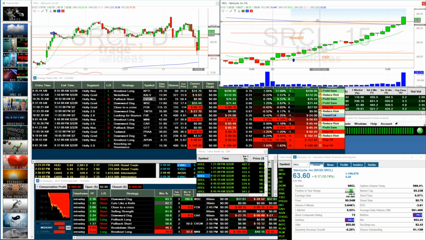I need to update my reward area there because I was looking at these before the close, and it really tacked on a lot of steam, a lot of profit before the close there. When we're talking about risk reward on this one, man, I think we could stack that risk area 5 or 6 times in that reward area there. So SRCL, good old Cersal, Stericycle, ended up being a very profitable intraday trade.